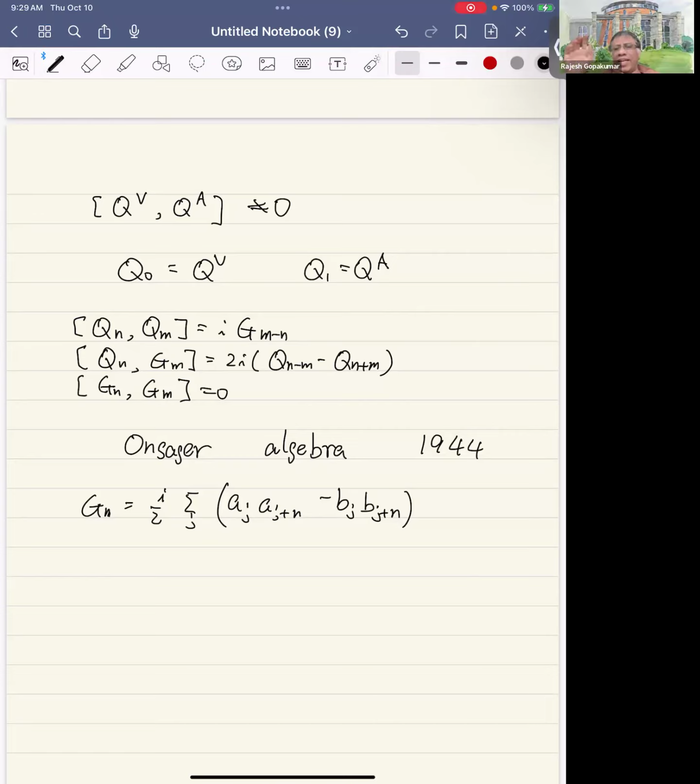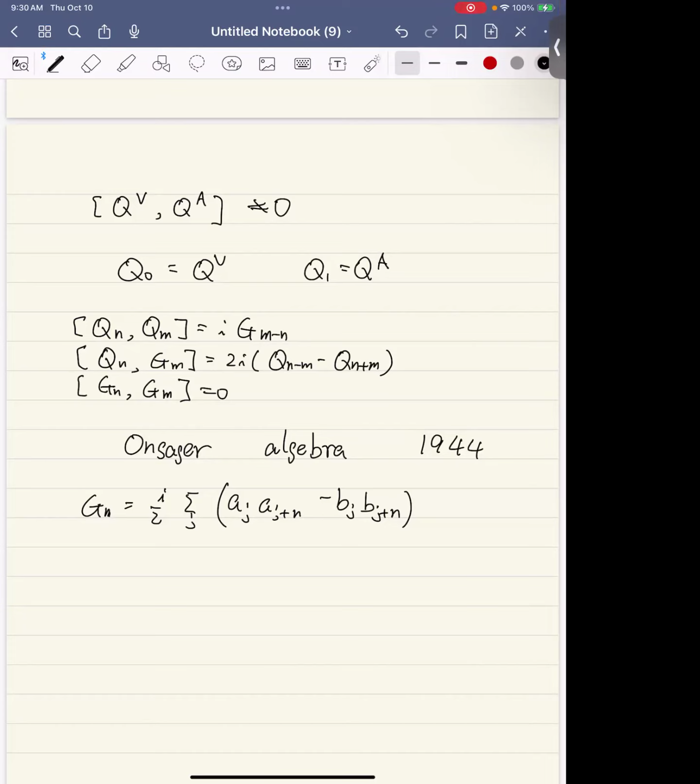So Onsager didn't have the A's and the B's as such. He just had the G's and the Q's. Onsager wrote it in terms of the Pauli spin operators. Sorry, if Onsager was solving the 2D Ising model, he should have gotten the Majorana fermion, not the Dirac fermion. Yes. So the algebra in his story is not a symmetry. He only uses it to construct the solution. I see. But in our story, it is a symmetry of the staggered fermion.